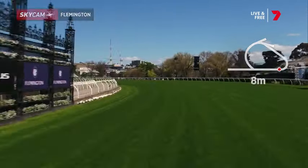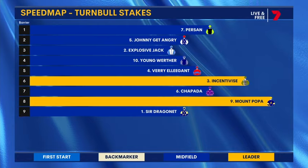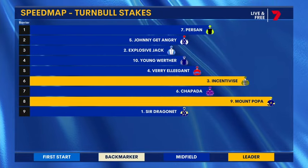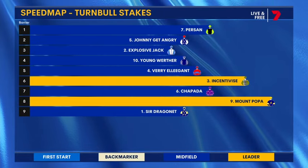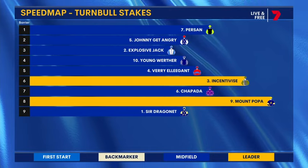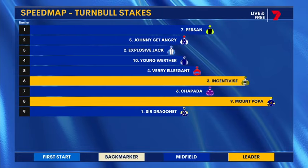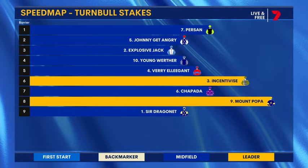Yeah, well, you timed your run perfectly on Prince of Penzance in a bit of a longer race than the 2,000 metres. It's such a sweeping corner, isn't it? Mount Popper's the only obvious on-speed with Incentivise? Yeah, it looks that way, Richo. Sometimes with the speed looking like this, there might be someone who thinks, we'll go forward and throw us out. So it's interesting to see the tactics for this race. I think Incentivise will get a really nice lead. I think he'll cruise across like we saw him do in the Maccabi. Mount Popper's probably going to sit to his outside and just keep him honest.